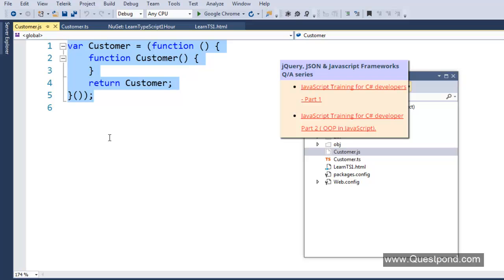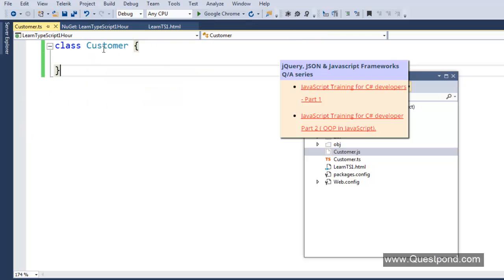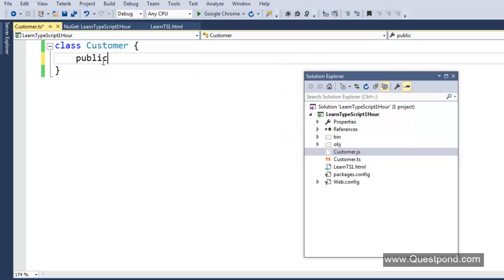So I would again suggest, please go and see the JavaScript tutorial, or else, at one moment of time, when you start losing control on TypeScript, you'd like to go to pure JavaScript and fix things, right? So you have to know what this is generating. Do not just code blindly on TypeScript. You need to understand the fundamentals of JavaScript. Okay, so now let me go here and create a public variable, right?